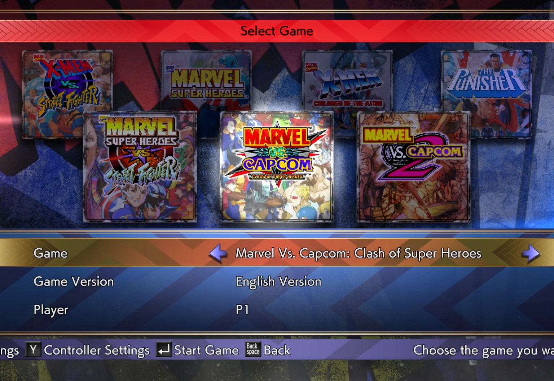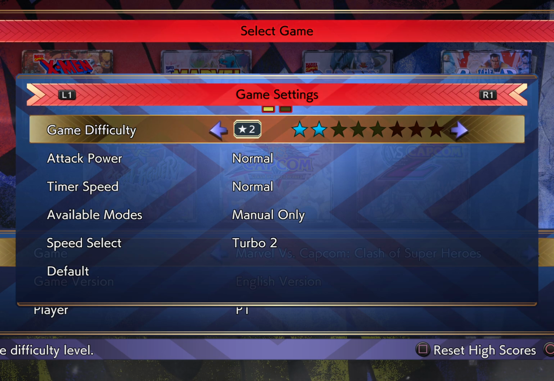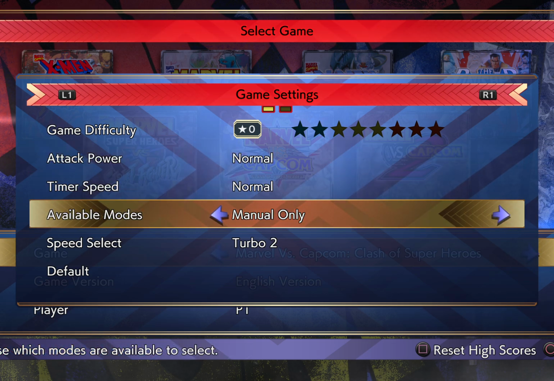But I have a problem with this game, at least I have in the past, like on the PS3 collection, Marvel vs. Capcom Origins, which is that the boss, I don't think I ever beat him in this game. So, default difficulty is 2 out of 8 stars. I'm gonna try 0. I think it's hilarious that you can set it to 0 stars. Maybe I can beat the boss on 0. I'd like to be able to beat the boss at least once in my life.